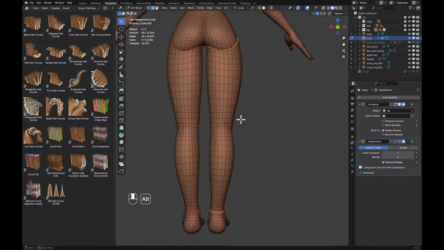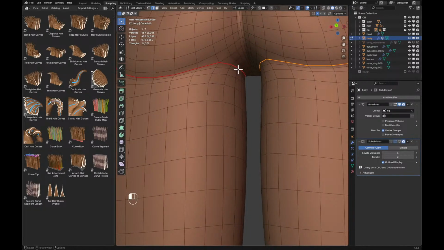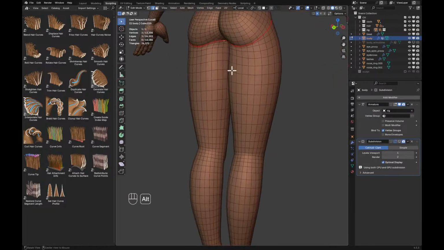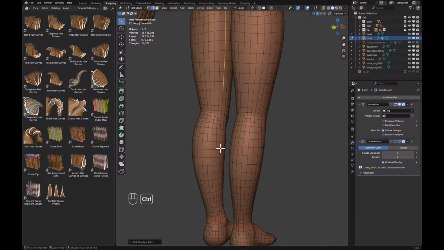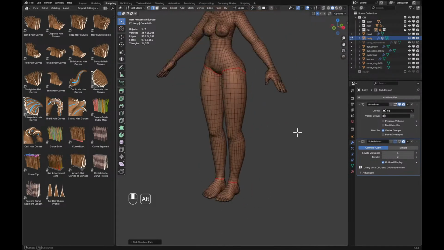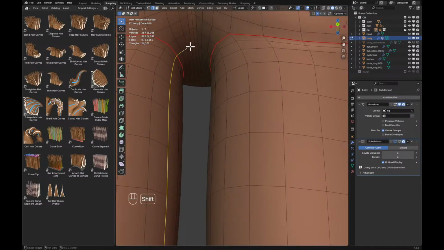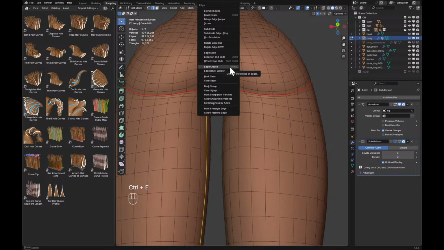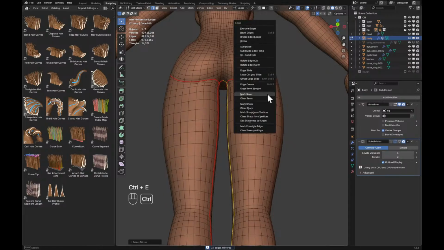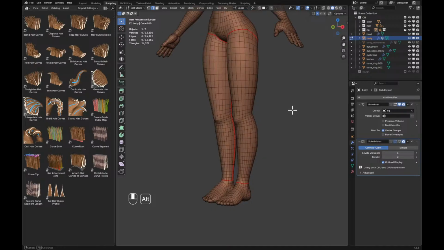Okay, and now I'm going to find an intersection or just the middle of the leg. So I'm going to hide the seam behind the leg. So this one should work fine. I'm just holding down Control to select the seam, and then I'm also going to select these ones, Ctrl E, mark seam, and then I'm going to mirror this over with Ctrl Shift M, and then Ctrl E. I'm also going to mark seams. Okay, so that's for the leg.